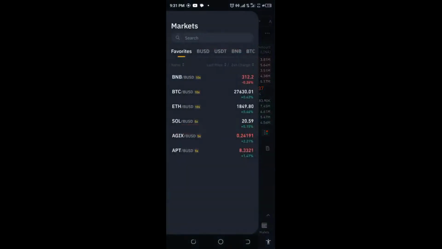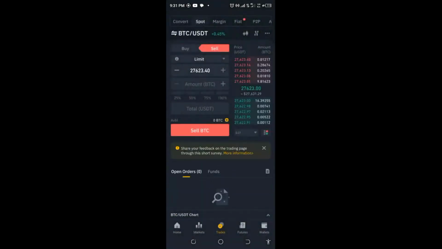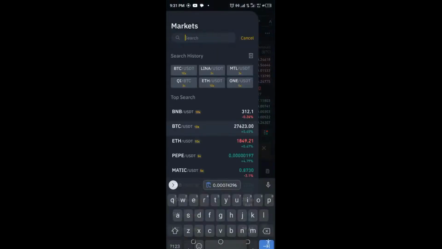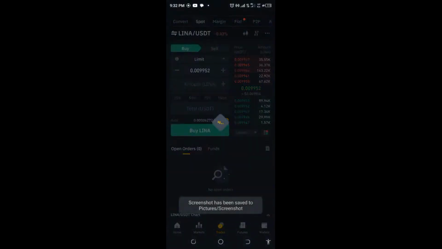Let's see if we'll make money with this. Let's check this. So what do we have here? Let's just put this in here. Okay, we've got 44 cents. That looks good. By the time we account for the fees and everything, that should give us about 40 cents. So let's go ahead and try this out. First, we go back to Lena USDT, and then we pick up the entire thing. It's picking up almost everything. Let me quickly get that screenshot, and then let's go ahead and buy.